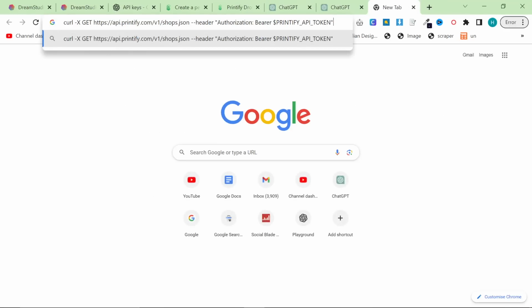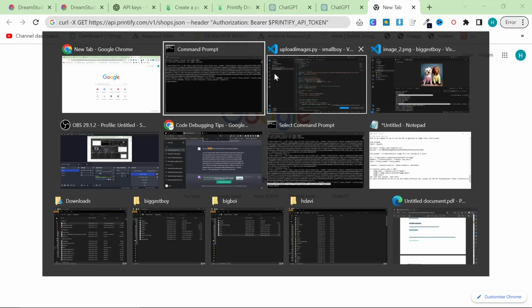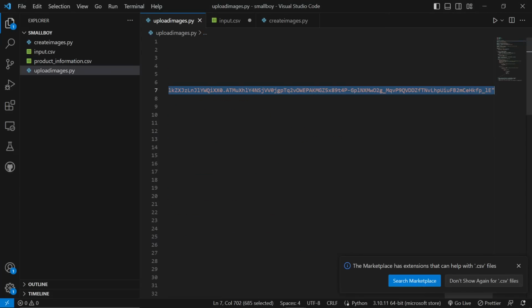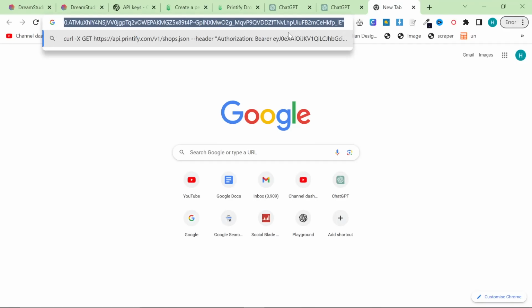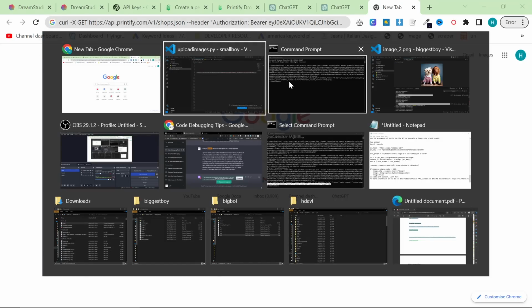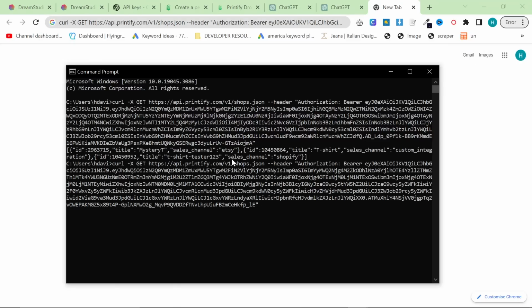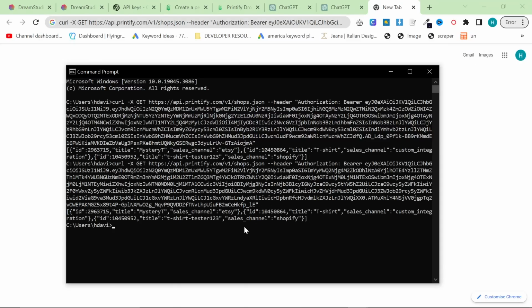And what I like to do is use something like Google Chrome, or you can also use Notepad, in order to put this Printify token here. Get the token from before, like that. And because I'm on Windows, I don't need the dollar sign. I don't know about other operating systems. And then do Control A, Control C to copy everything, and then Control V and press Enter.